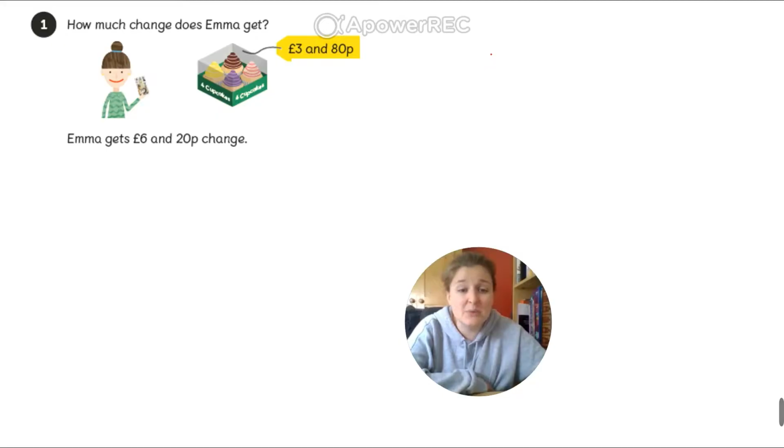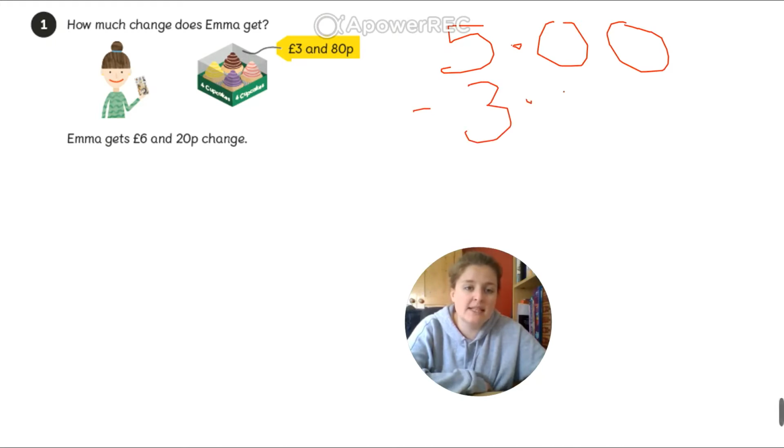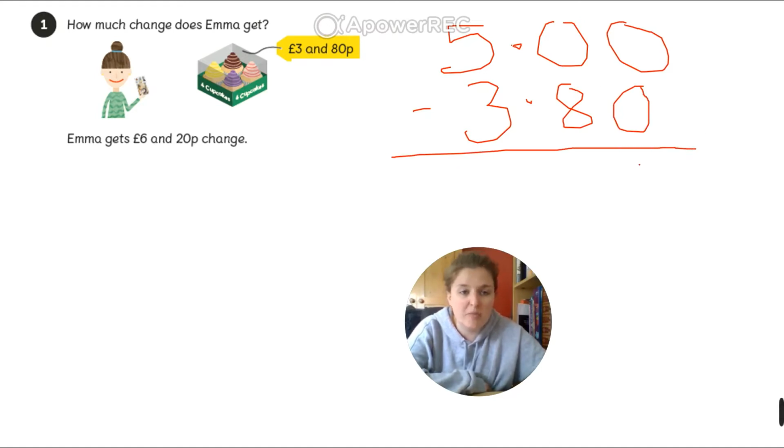All right? Because if we did it as column subtraction, you would have £5 minus £3.80, and that will tell you how much change is left. So how much is left over when you spend with a £5 note. Now the problem with this is 0 take away 0 is 0, and then we would have to start exchanging, which we can do, and we'll go through that in a second, but there is an easier way.